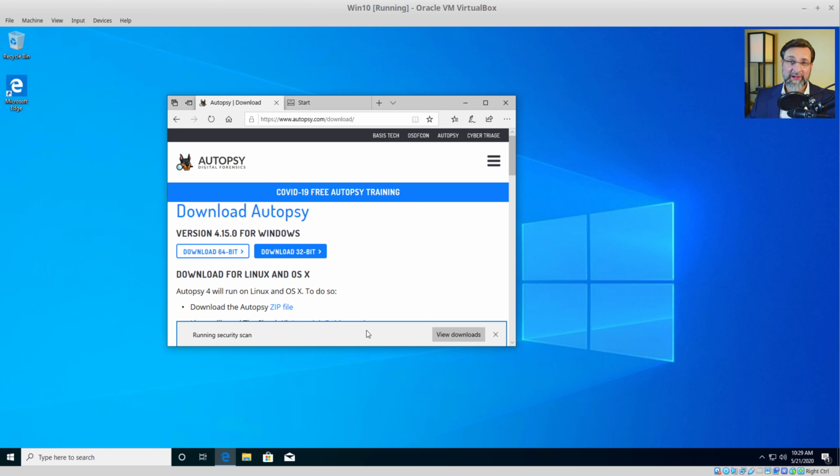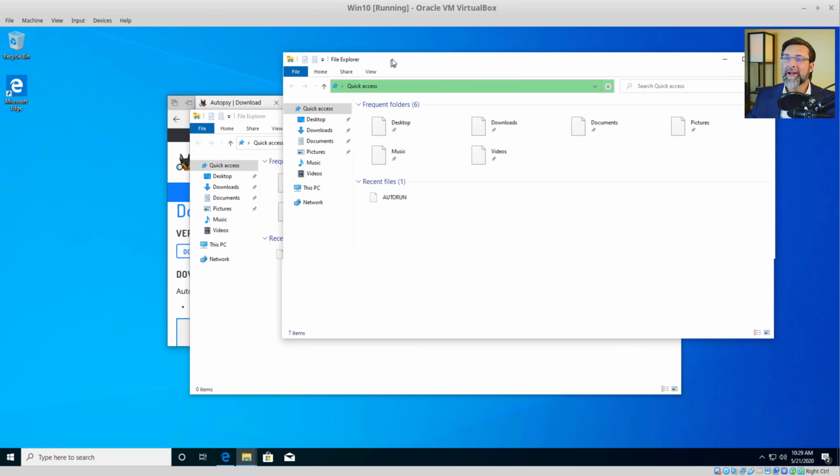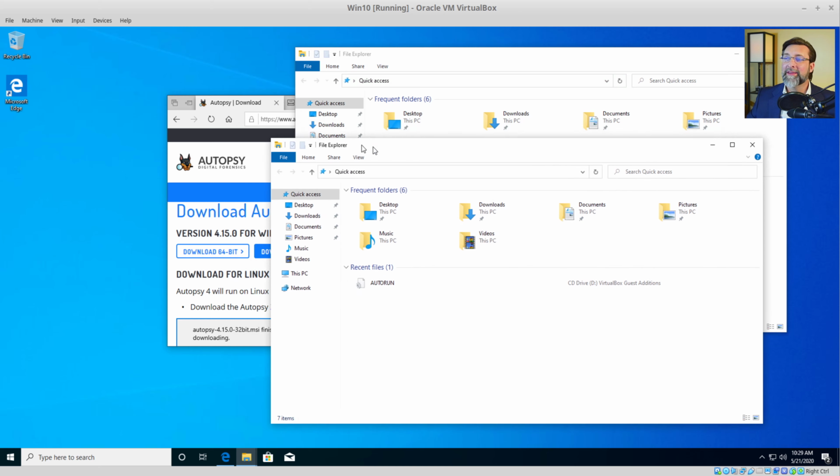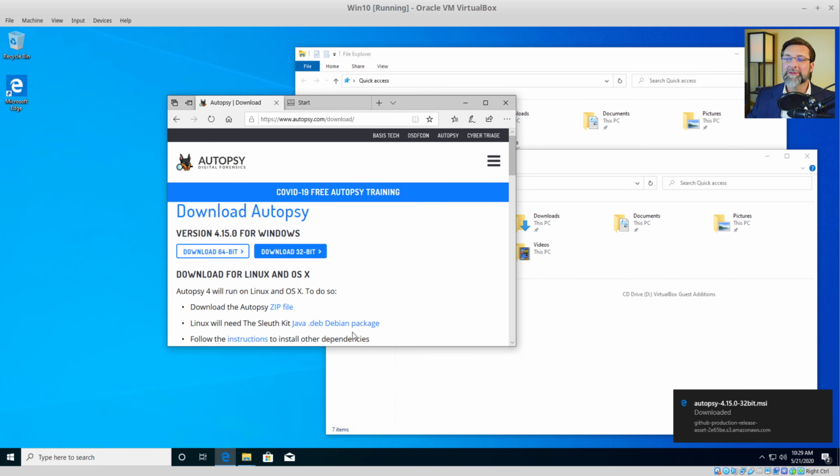Okay, it's running a security scan on Autopsy. You'll probably want to disable that in the future, but hey, it's up to you. It's your lab machine. So let's go ahead and try to run this. It's finished downloading. Oh my goodness. Just with 2 gig of RAM and I think a single CPU, this machine is dragging a lot. So we're gonna go with it. I said run Autopsy. It hopefully is starting now.